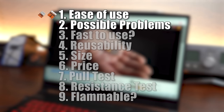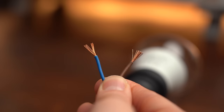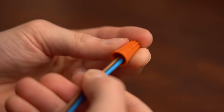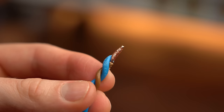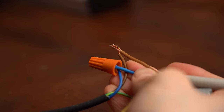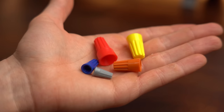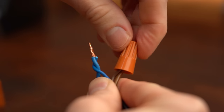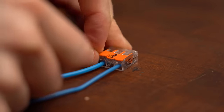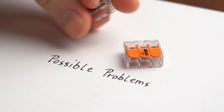Next are possible problems. Imagine connecting a light fixture with stranded wires to a solid core conductor using a wire nut. It seemed fine initially, but during a later test the same mixed wire type connection turned out not so good. The main problem is that wire nuts are not see-through, so you can never truly confirm the quality of the connection. WAGO connectors are see-through and you can always double-check if your conductor is in the right spot — so WAGO gets an extra point here.